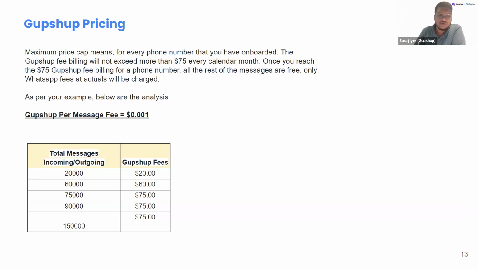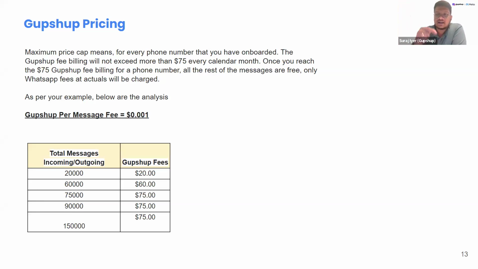Now on day two, you send, say, 60,000 messages. In that case, it is $60. The example that we are talking about here is 75. So if you send 75,000 messages, that's when the 75 capping hits. This is basically a sum of all the messages that you send. And as long as it's a total of $75, we will not charge you further.